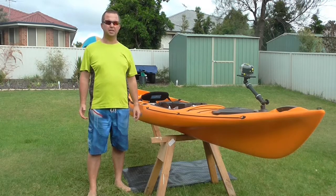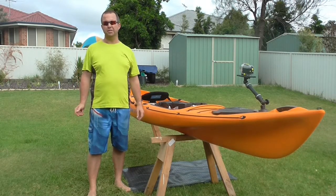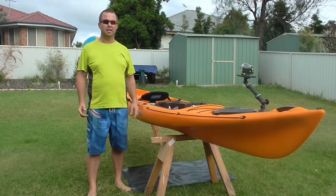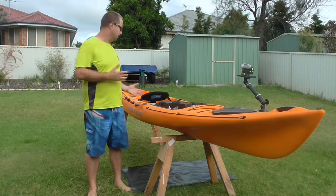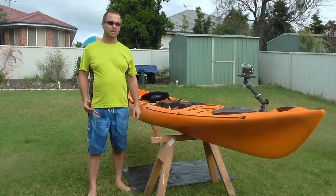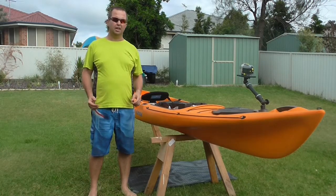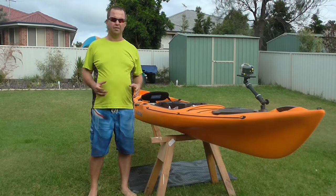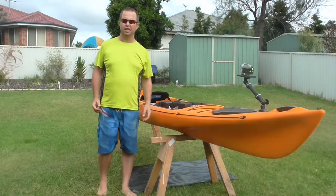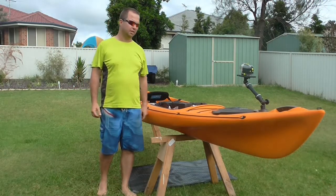We all know the big pelagic species are the ones we all chase — cobia, wahoo, Spanish mackerel, large tuna, those kind of fish. Most people are also aware that on a kayak like this there isn't a whole lot of room to put them. That creates a problem, especially as cobia, wahoo, and Spanish mackerel have a big mouth full of fangs that can do a lot of damage. You need to have respect for these fish — it's not unheard of for them to take people's hands and feet off, absolutely serious.